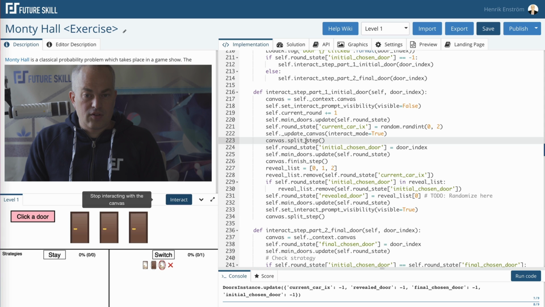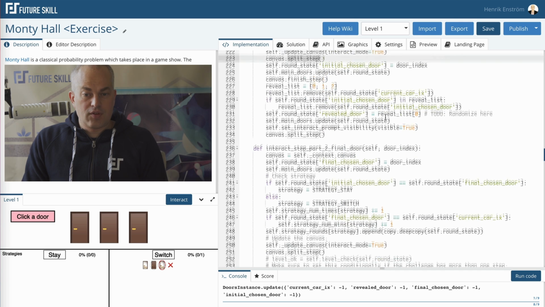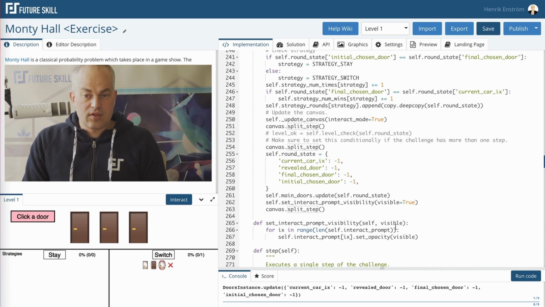So if there is a split step there, why didn't it go away? Visible false, so we should set opacity to whatever we get there.